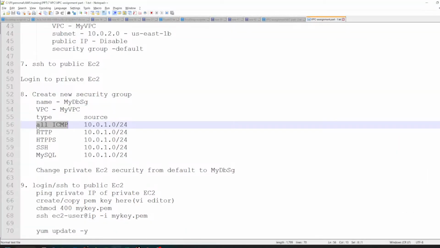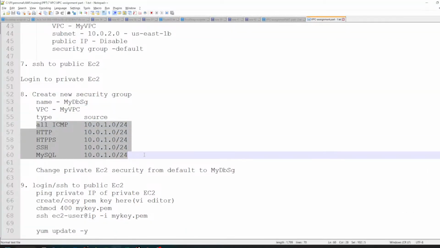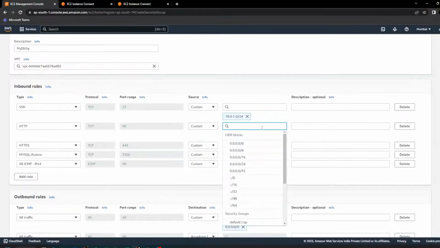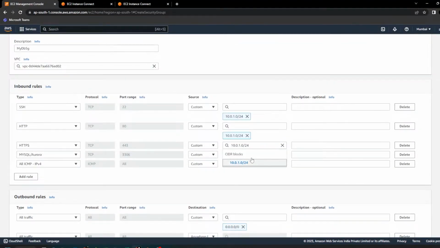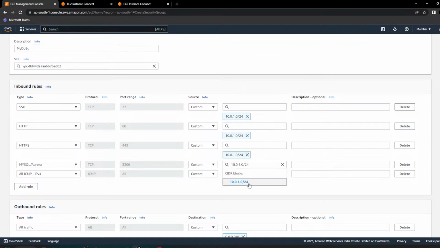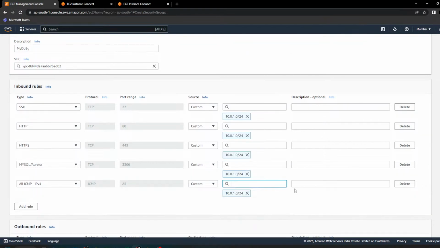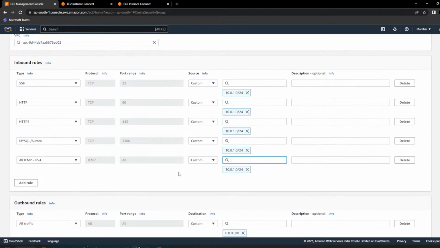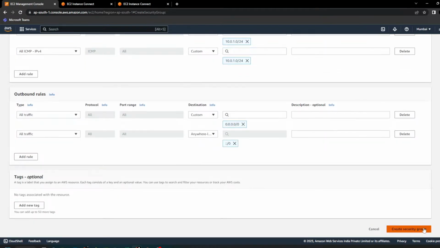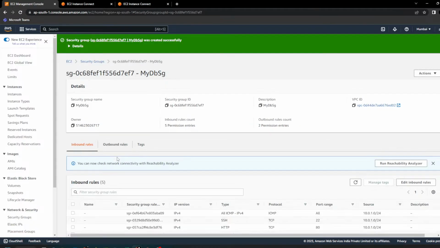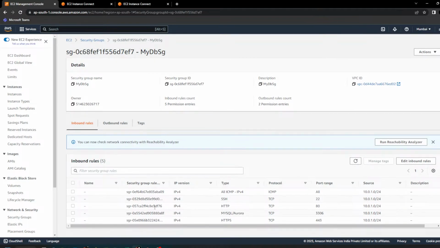Okay, so I have given this in detail here. Okay, and just save it. Now we have created a security group. All these ports you know.